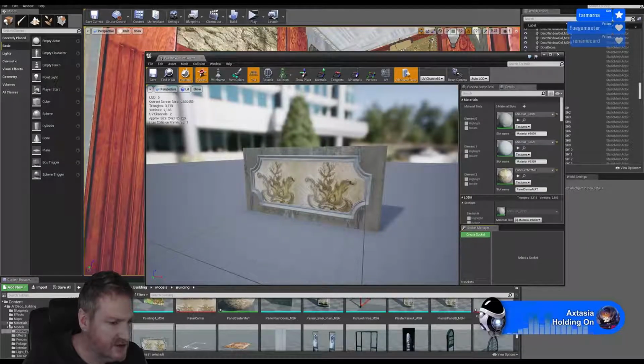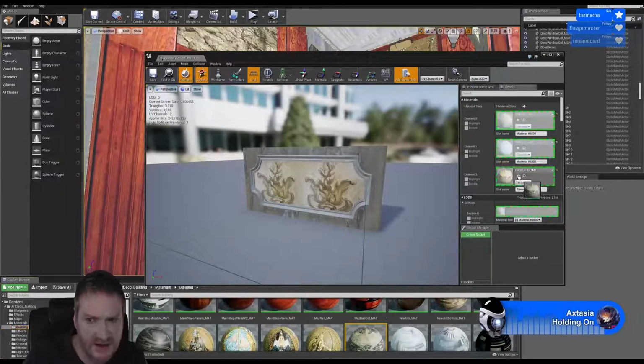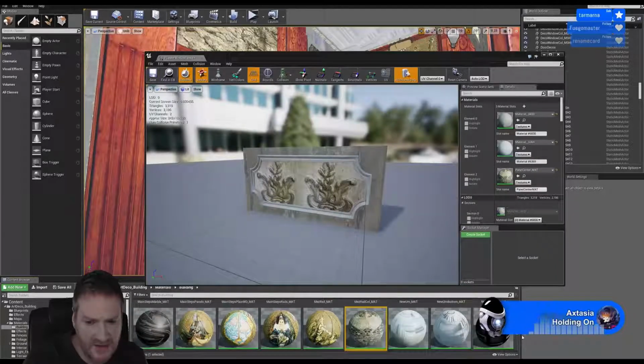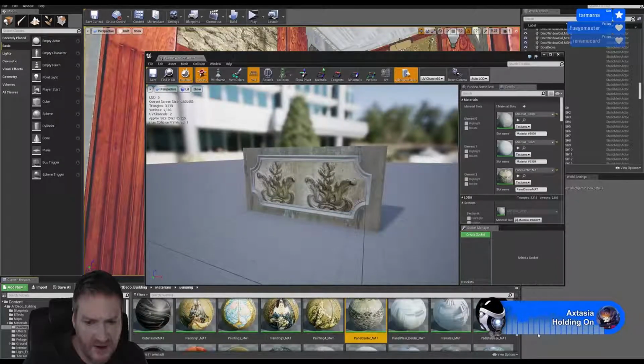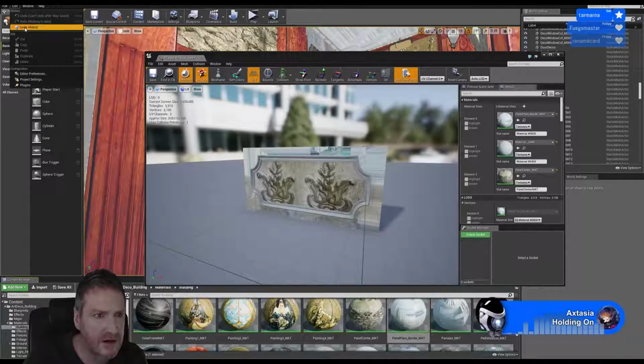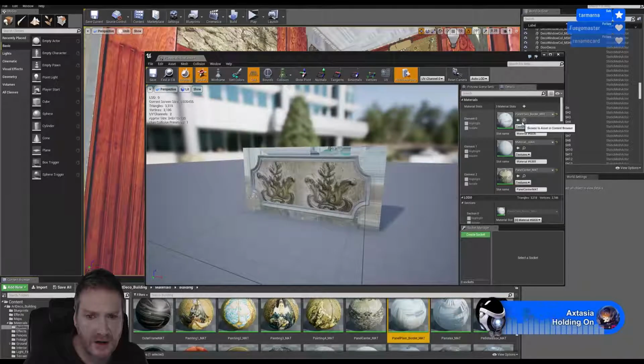And we'll jump into our materials because we've already created these materials for the other plaster pieces. So let's drag that one in. And I need to find the frame. Panel border material, that's the one there. No, that's not the one there. I didn't actually bring it in. That's okay.